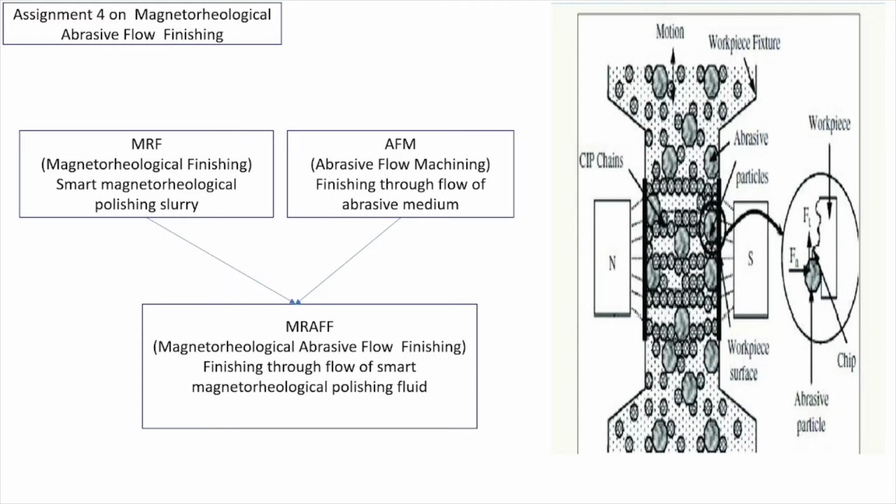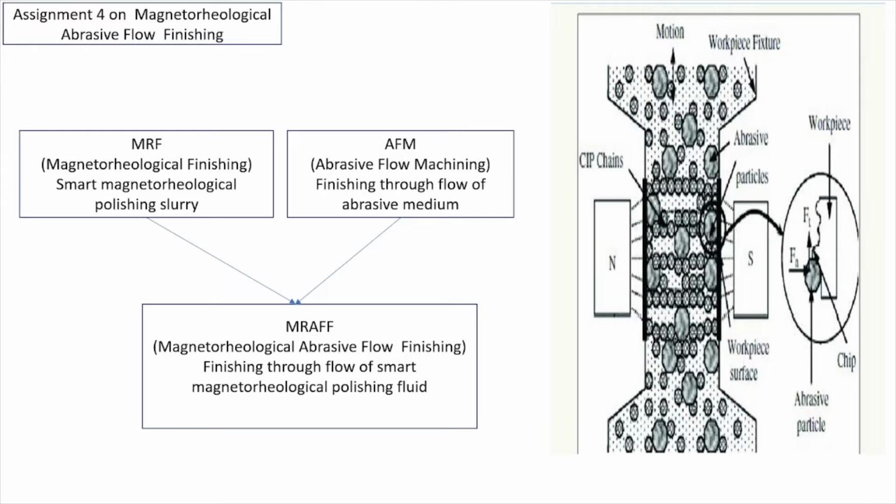The abrasion occurs due to this, and selectively only where the magnetic field is applied. So an external magnetic field is applied, as I have said. Only in this region is abrasion occurring across the workpiece surfaces, and other portions will be unaffected. The rheological behavior of the polishing fluid changes from nearly Newtonian to Bingham plastic.